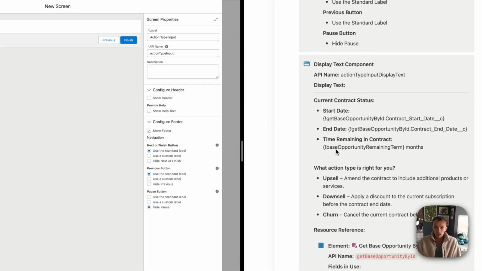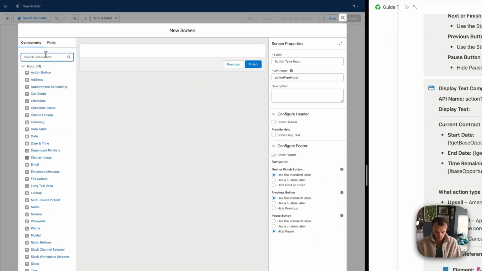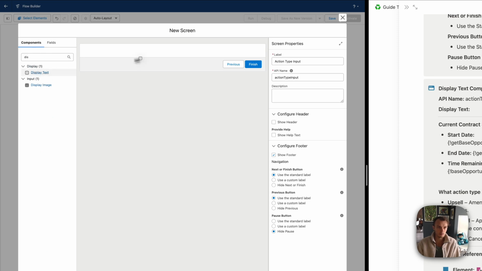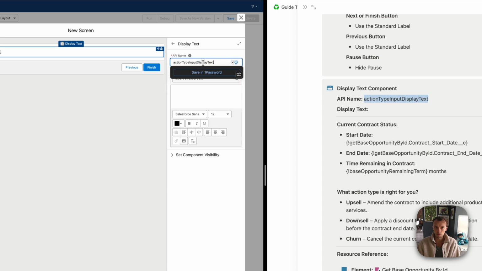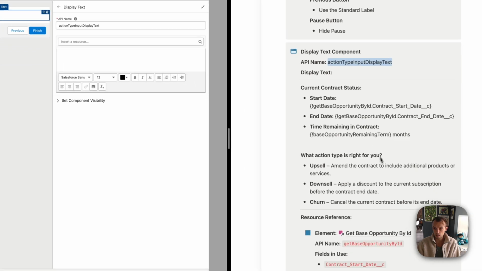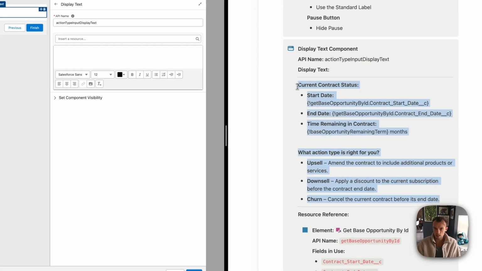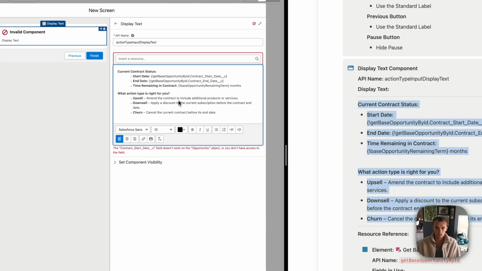Then we have to bring in our action type display text. So let's bring this over. Call it action type display, and let's paste this data in here. So it looks like we have to modify this to reference the namespace as we've been doing.